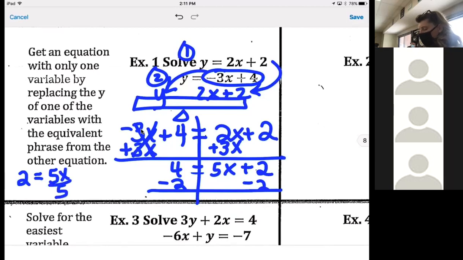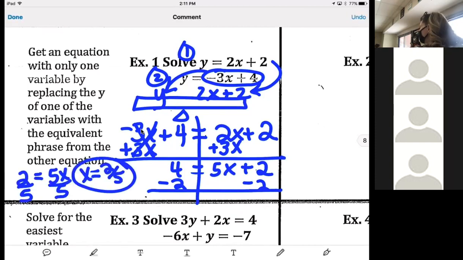Yep, and unfortunately we get x equals 2/5. It's a fraction. It's all good. We can deal with it. Trust me, when I first saw it, I'm like, oh, really, man? Why did I choose that one? I want whole numbers. Yes. You could. Yeah. All right, so we found x, but we still have to find y.